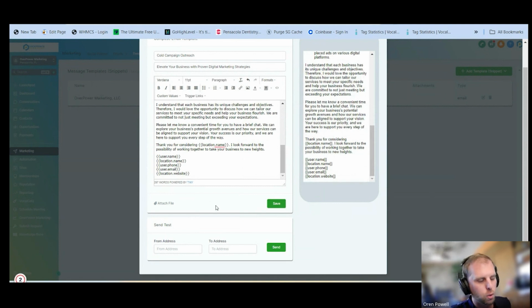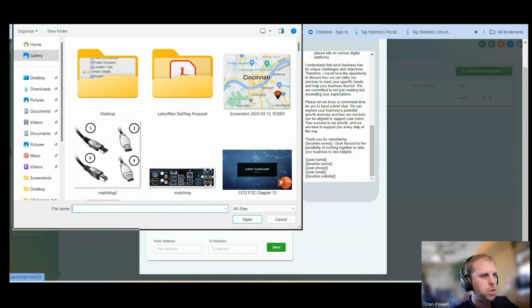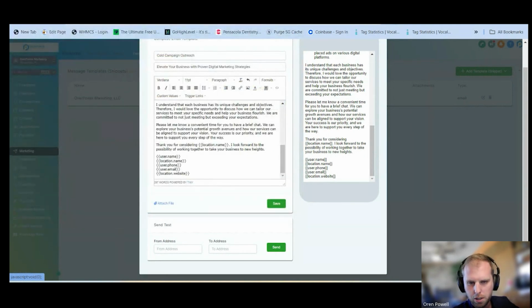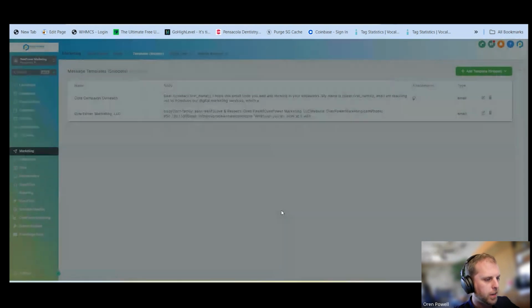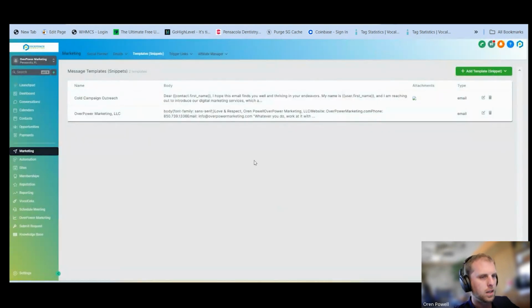Now, one thing I do want to add is you can add attachments to these emails as well. So if it's the same email template that you use and you always include an attachment, go ahead and add that attachment in there. It'll take pretty much anything that you would with your Gmail account or Microsoft account, whatever you decide to use. So I'll just go ahead and put something for the time being. I'll just have to remember to delete it afterwards. And there it goes. Now we got this saved. I'm going to go ahead and save this really fast. And now I have that in here. I'll talk about how to actually access that in a minute, but that's just a short, quick example.